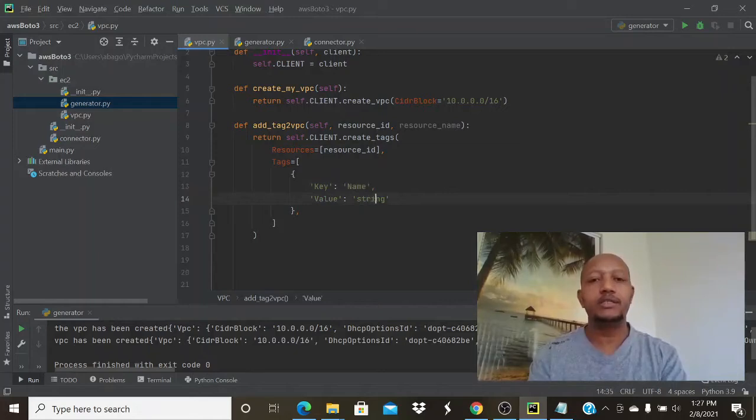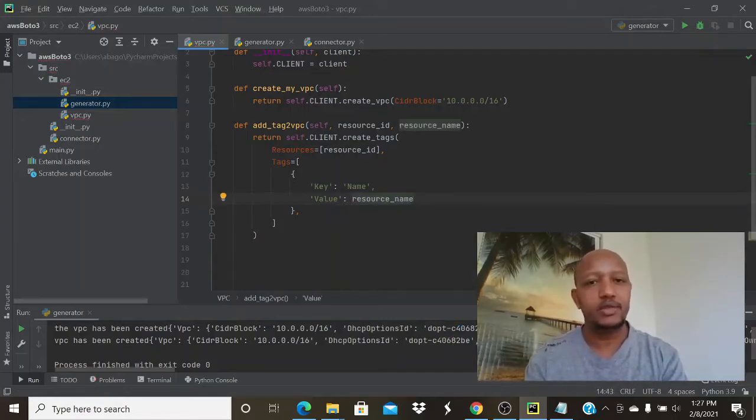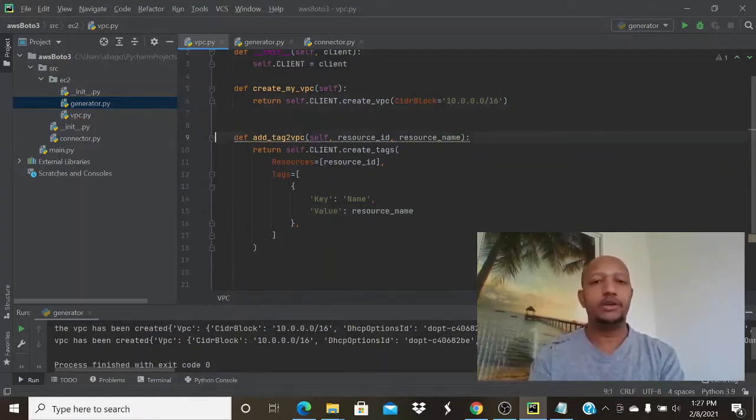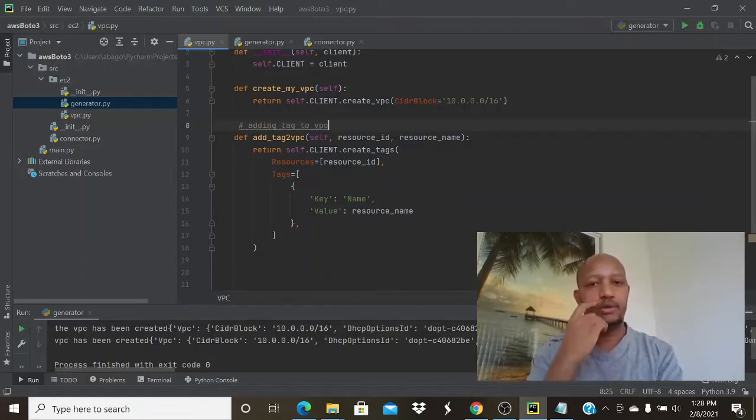Here, what is this? Resource name. The value is resource name. That's it. So we can comment: adding tag to VPC.